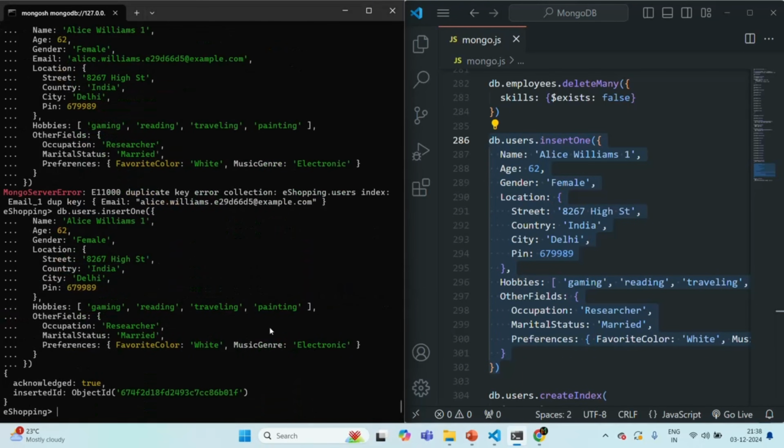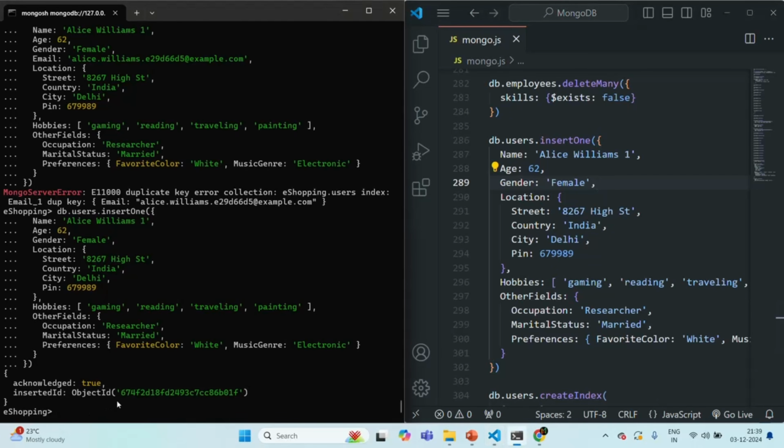If I press enter, you will see that the document has been inserted, even though we have not specified the email field. The reason is, in MongoDB, no value is also treated as a value. Since all the documents in the users collection already had an email, when we try to insert a new document without any email, that means for the email field we don't have any value, and that no value is also treated as a unique value. That's why it has been inserted.